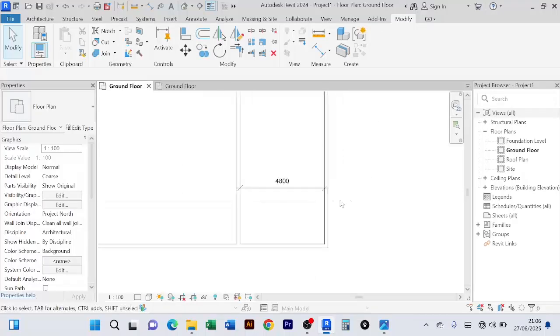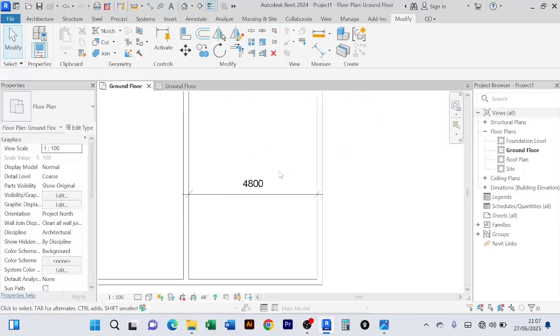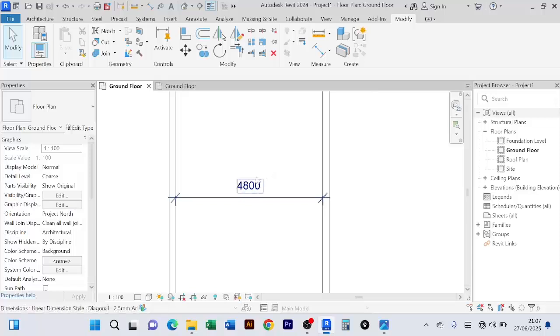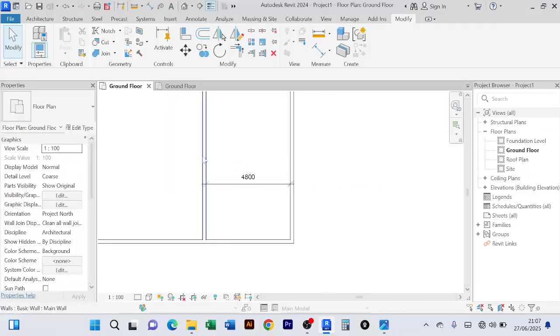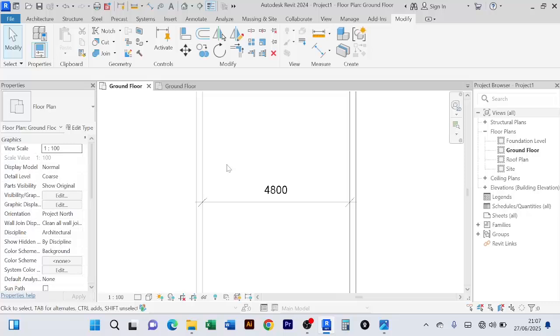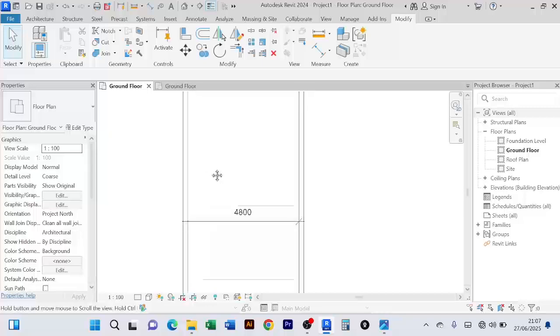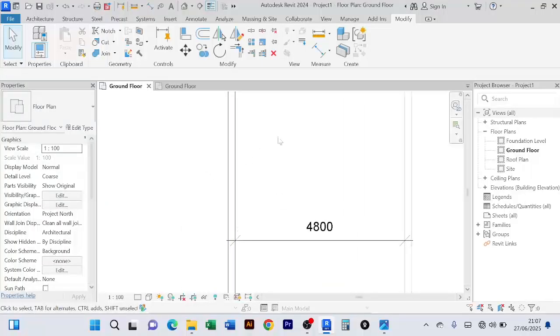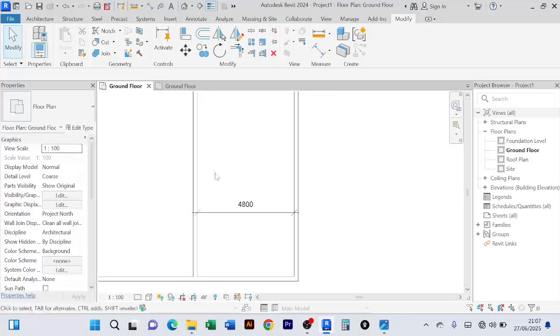Now you realize we gave our wall a distance of 5 meters, but 200 is already gone. Why so? This Revit, basically when you are designing, you decided to measure your wall or give your wall a thickness of 200.